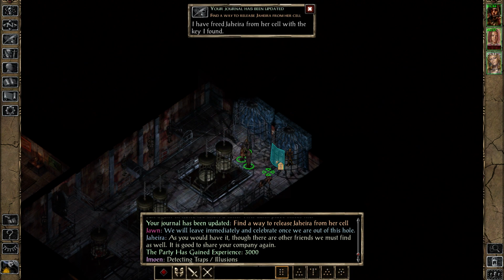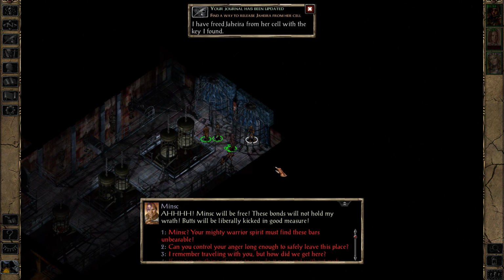Okay. I have another party member. Minsk will be free. These bonds will not hold my wrath. Butts will be liberally kicked in good measure. All right, Minsk. If I remember right, he's got a fun little mouse or hamster that he talks to.